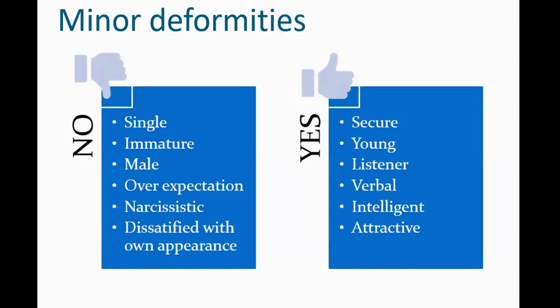The Sylvias are the ones you would like to do the surgery on. If you can see the mnemonic here, can you see me drawing it here? Sylvia, they are the secure young listeners who are quite verbal. They know what they want, they know what they don't want, they're quite intelligent and pick up whatever you say. For example, if you say, I'm going to put a spreader graft to make sure that the valve is open, but your nose is going to become wider, and they accept that, they are intelligent enough because they're following what you're saying. And if they're attractive, well, it adds to the total package. So make sure that you avoid the Simons and you pick up the Sylvias for your surgery.